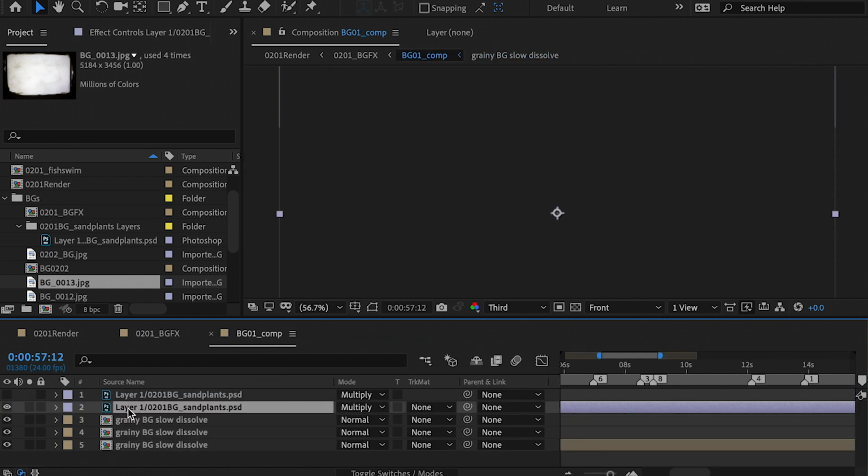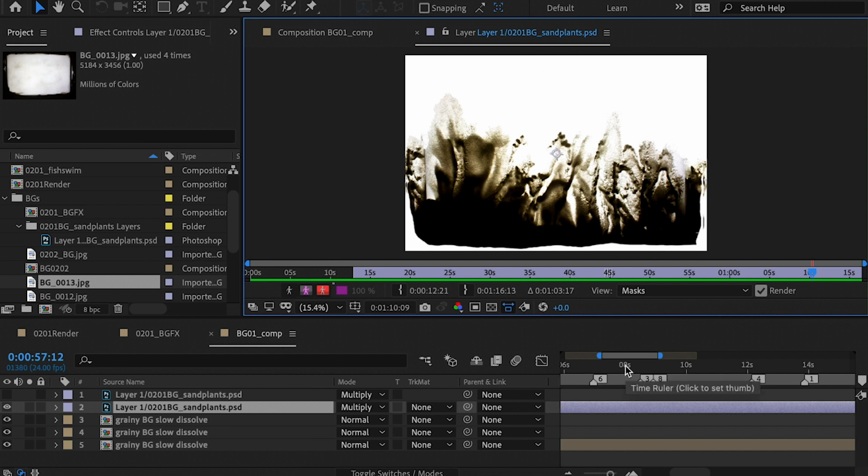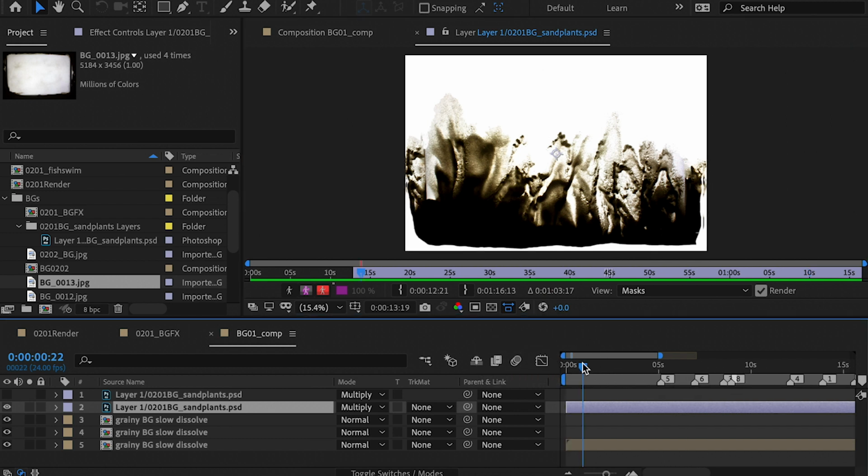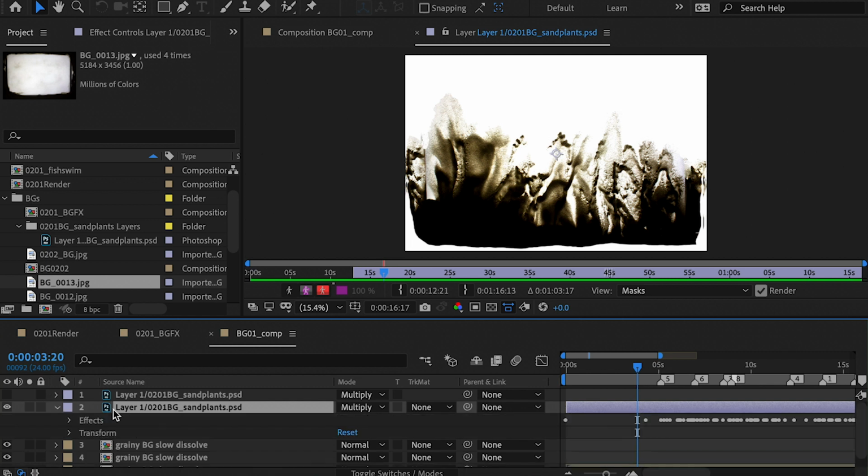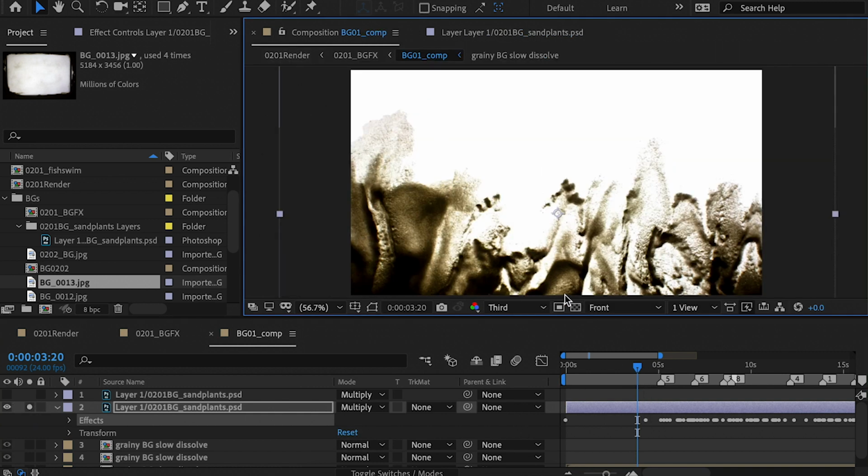On top of that, we have a layer of plants, and so this was also created just by throwing some sand on the light table and photographing it. Once I have this image, I started applying a variety of effects to it. Primarily, if we solo this, I think you should be able to see the mesh warping. This was timed to the movements of the fish because I wanted the fish to be causing the plants to move as it swam by and to have that movement. But then also when the fish is not affecting the plants, there's this very slow movement back and forth like they're drifting in the currents.